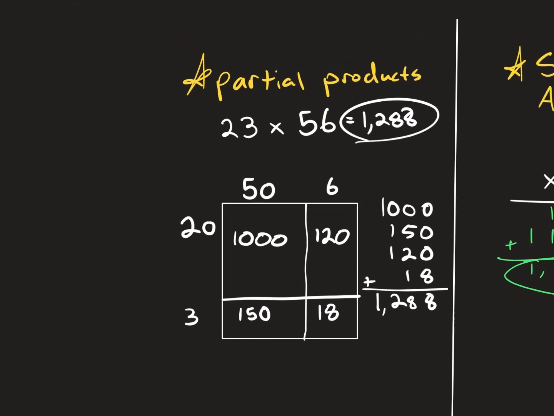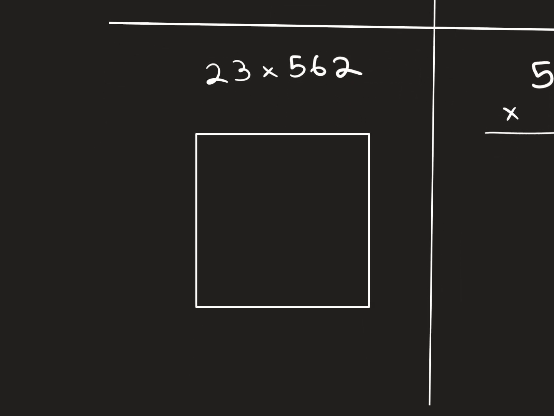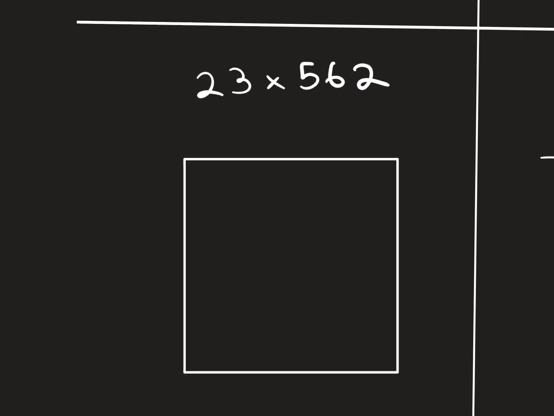If they're below grade level, this is the one that I really focus on, making sure that they understand this. Then let's say if we're multiplying by 3 digits, so I just do the same thing. I want to separate these into my place values. So I have my hundreds place right here, I have my tens, and I have my ones. So I want to separate that as well.